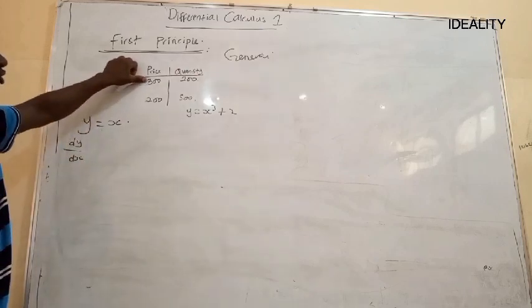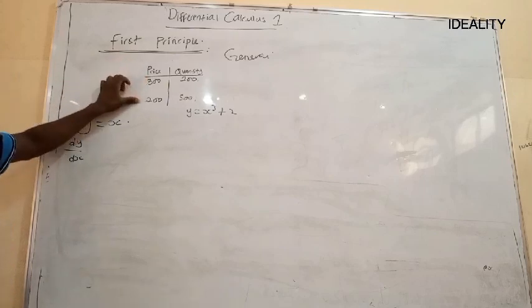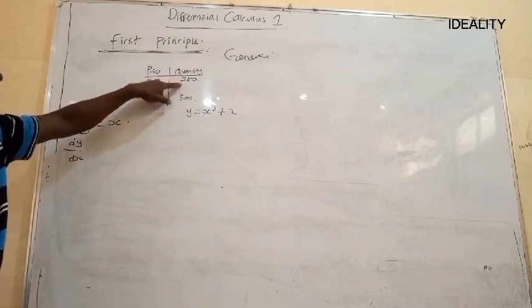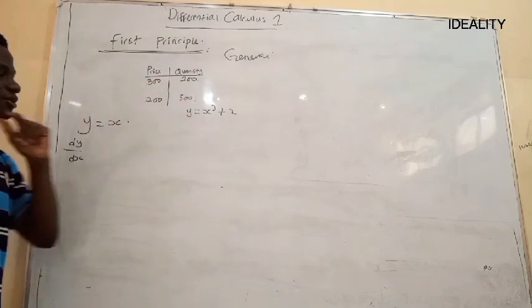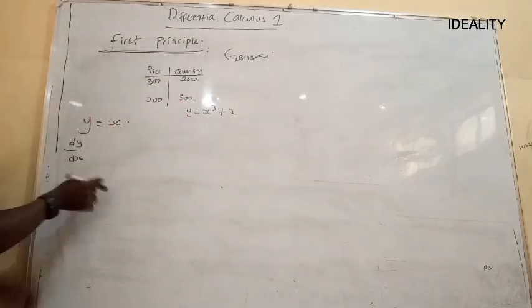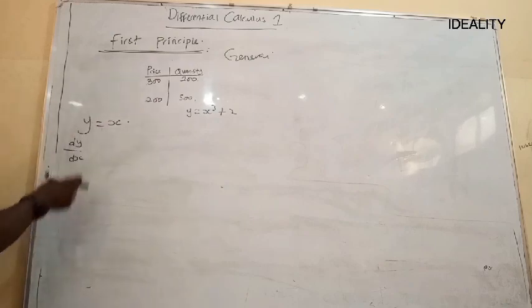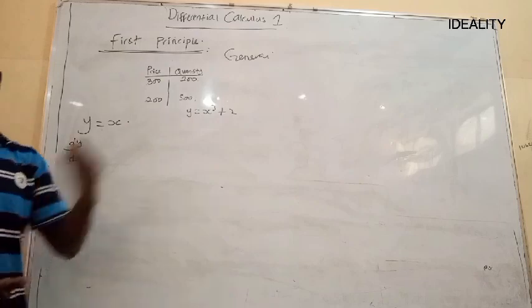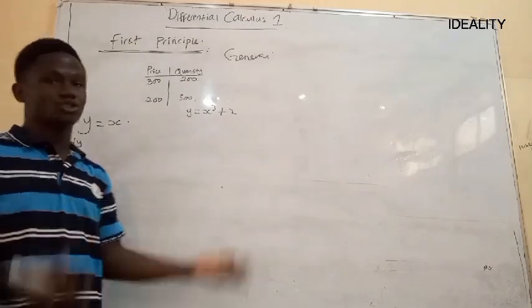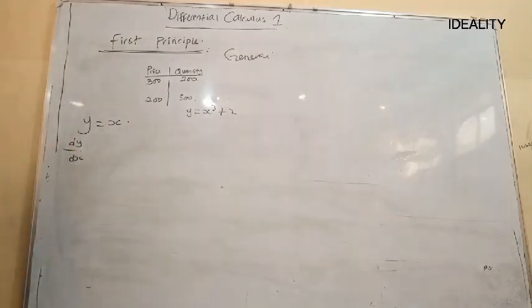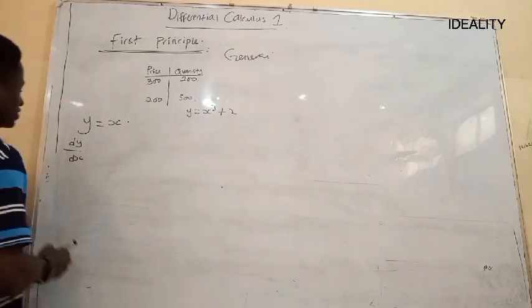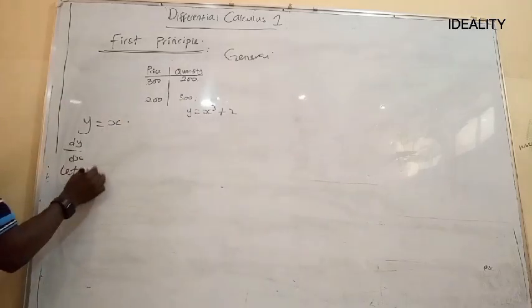Then the price reduced from 300 to 200. Then that makes the quantity bought increase from 200 to 500. Now, from this, we are bringing y equals x, we don't know. We know definitely that for dy/dx, we also calculate dy/dx differentiation. Definitely there must be a change. We must calculate the change.